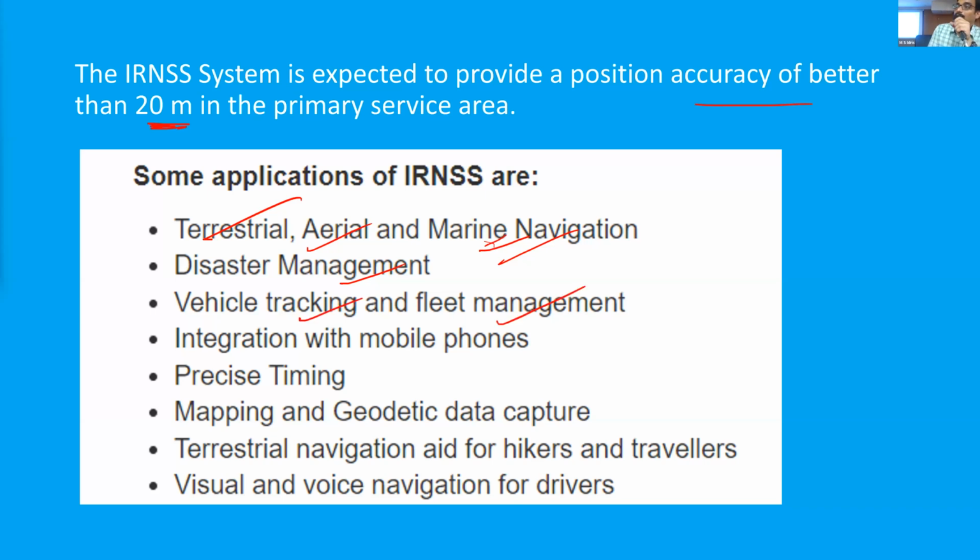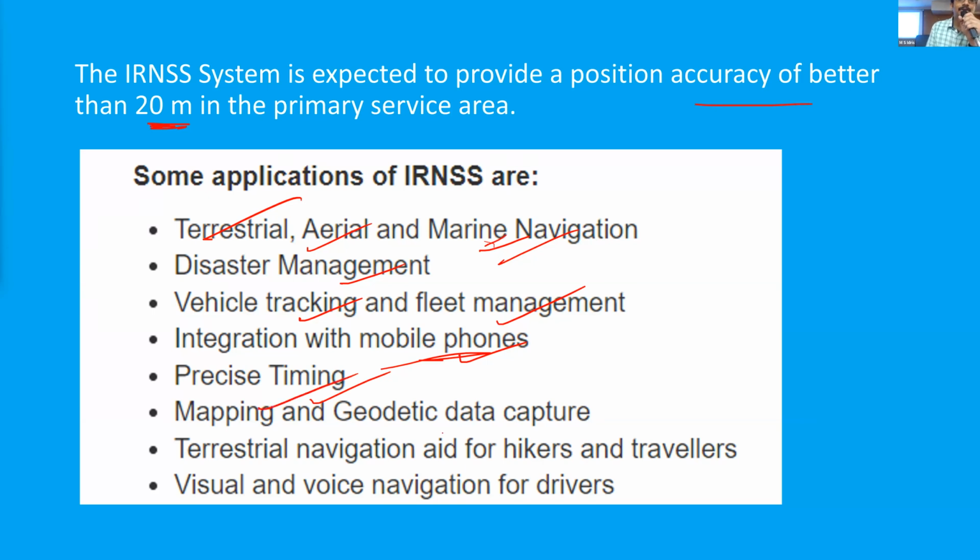Then vehicle tracking, fleet management, not only with respect to your cars installed with a GPS device, but also with respect to APSRTC or any railway or any RTC bus movements, fleet management, where they are, how they are located. Integration with mobile phones: all the GPS data or our remote sensing data can be integrated with your smartphones. Precise timing: how much time, the simple Ola will tell you. If you have taken the cab, it will tell you at what time you are reaching. Almost accurate. Even if something inadvertent happens in between, it will calculate signals, traffic density, and give you a plan. Timing precision can be maintained with respect to this data.